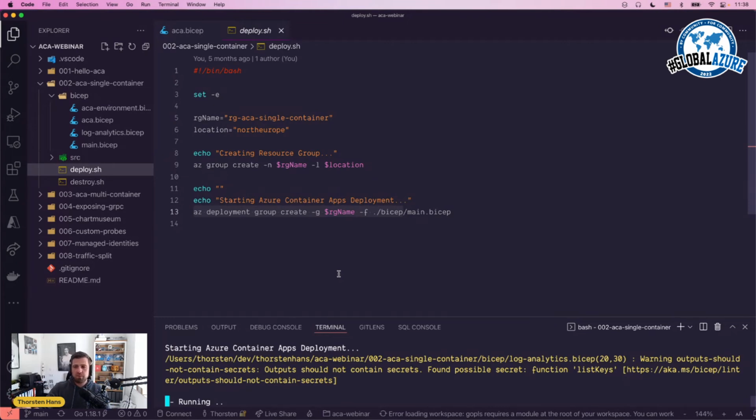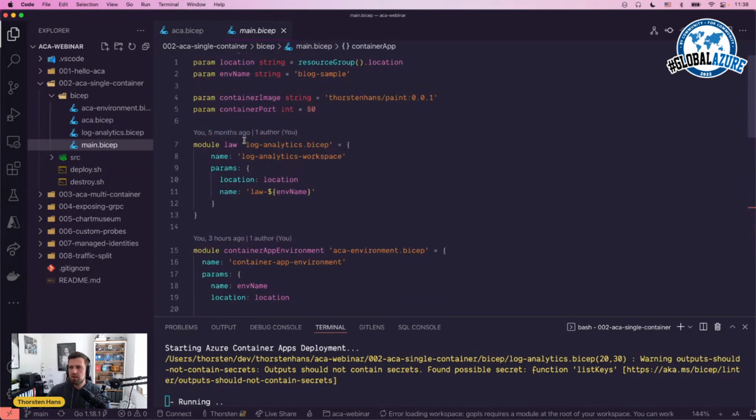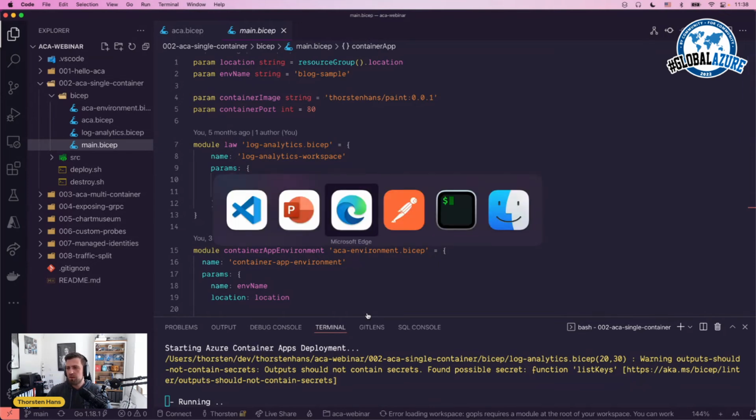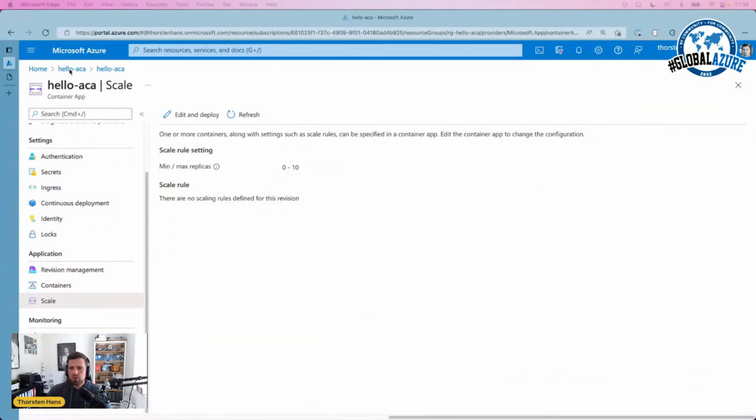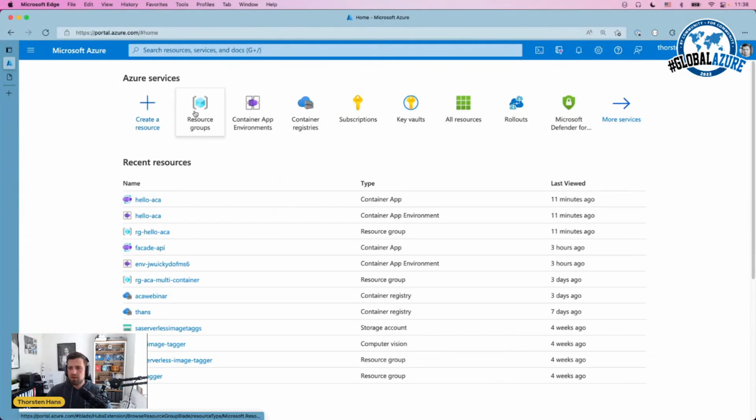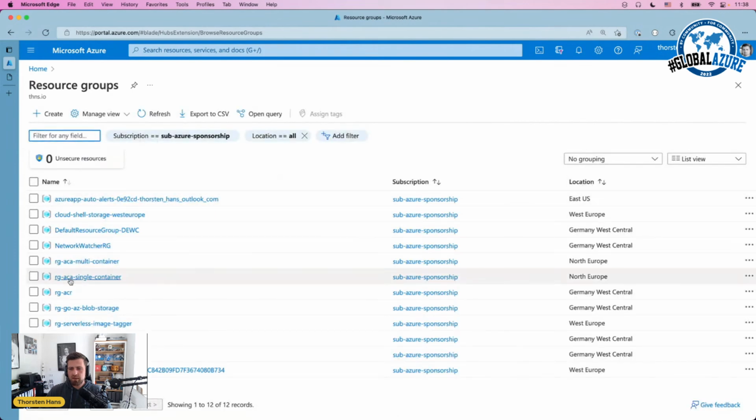Obviously, you can also use Bicep CLI. So this one should also be up in a second. And maybe you have recognized, there is a Paint. That's basically an open source project or fork that a coworker of mine, Christian Liebel, is maintaining. That is the traditional Paint that we all know from the early days of Windows being implemented as a PWA, leveraging all the great PWA capabilities. So we hope to see Paint deployed in Azure Container Apps in a second.